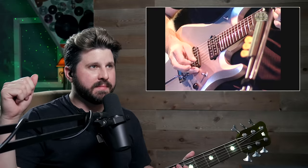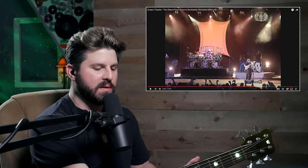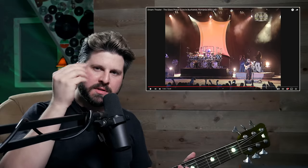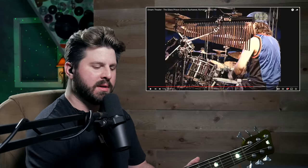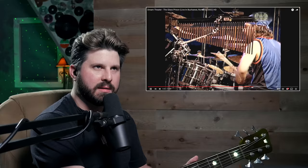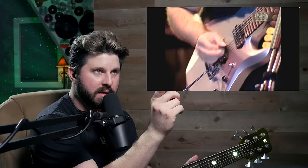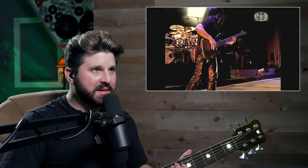So fast. Key change. Maybe guitar players can tell me this. Petrucci does that a lot. When I've watched live Dream Theater videos, he'll do this thing where he moves the pick around his fingers. That's a perfect example of it right there. Maybe you can tell me what that is, because I've never really seen him talk about that. Right here. It's interesting. Woo, look at him go.